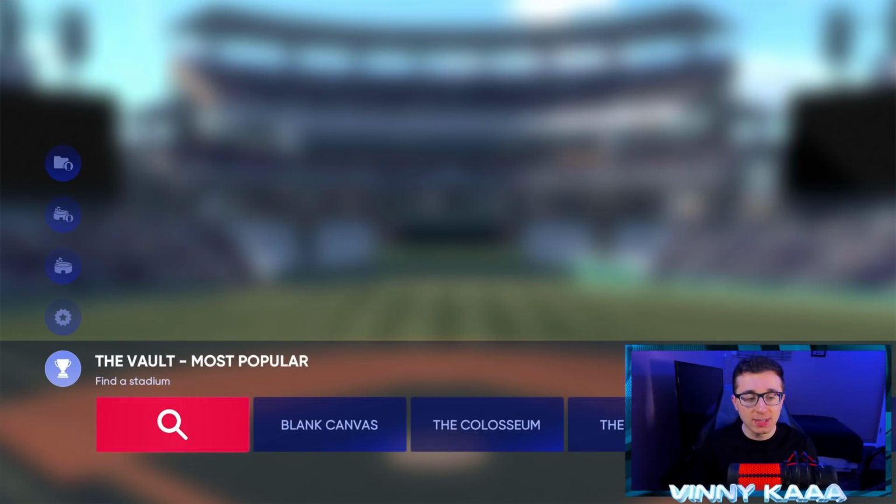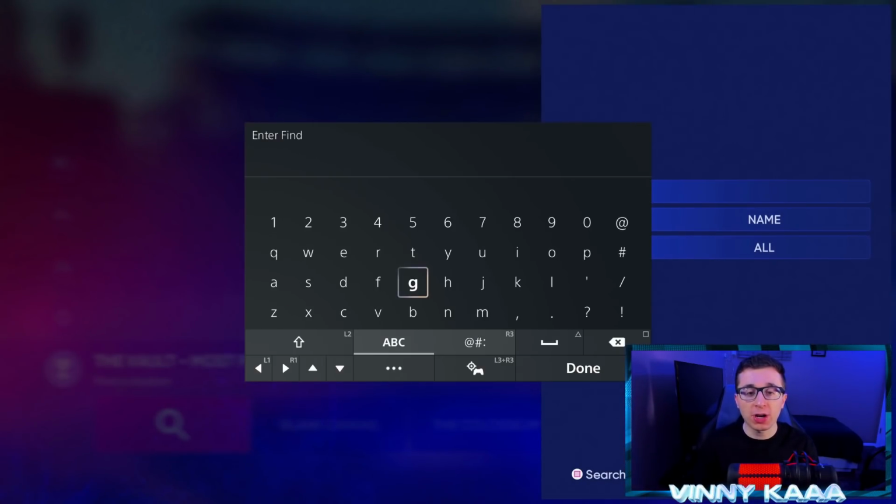He made an awesome stadium where you're basically going to be able to hit home runs every single time, because he raised the elevation all the way to the maximum that you could possibly have in MLB The Show. So what you're going to do is you're going to search his gamer tag, PSN, whatever you want to say.